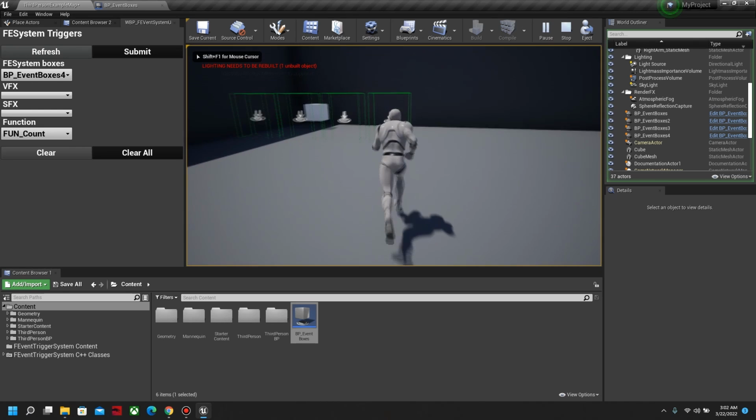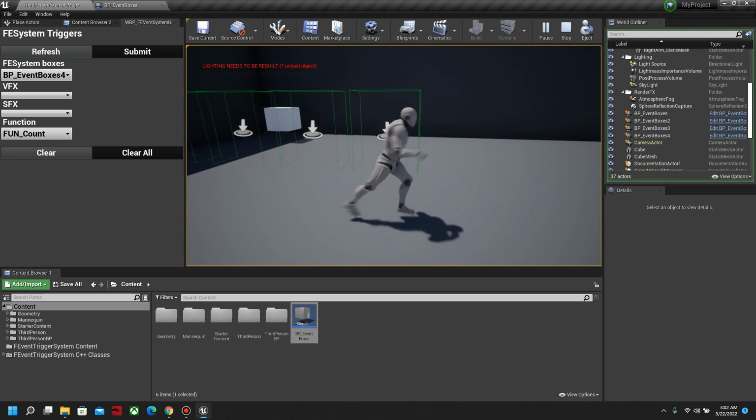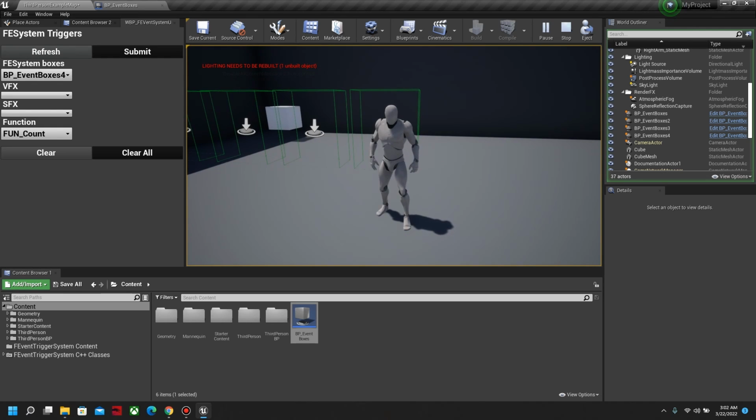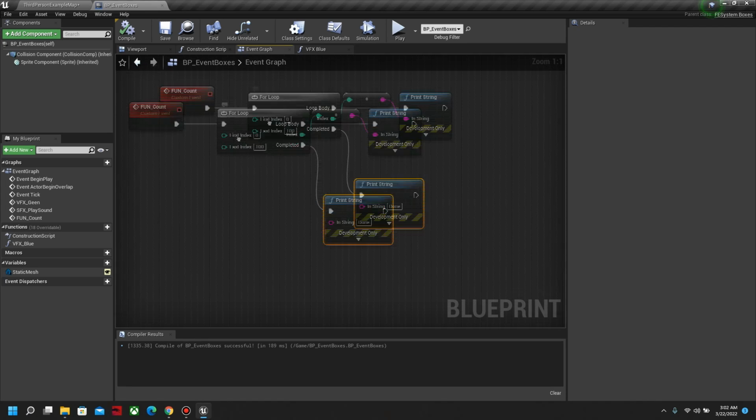And now my last instance should count. Let's see what's the problem here.